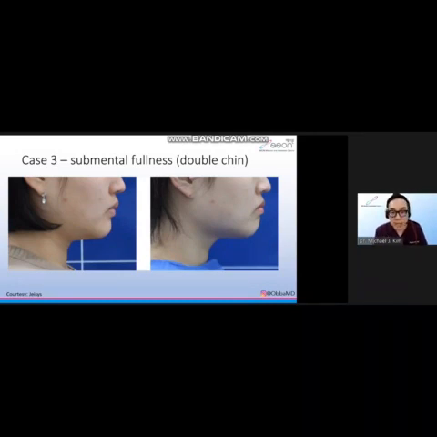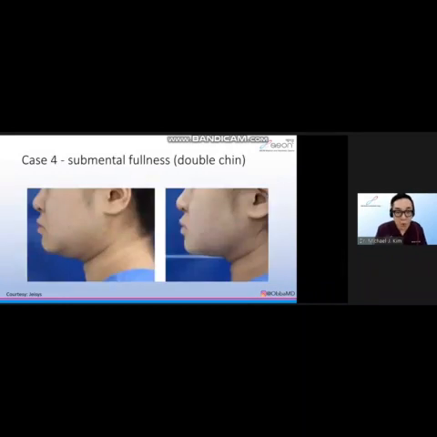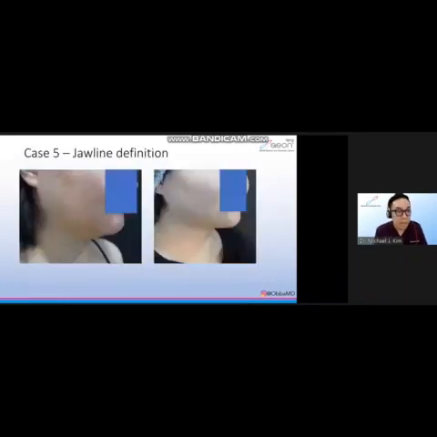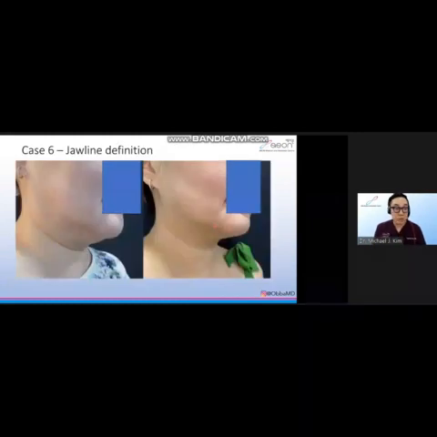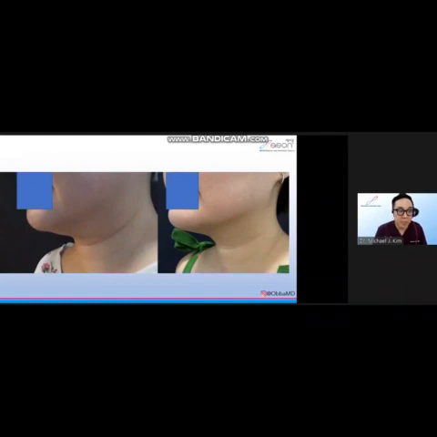This is another case from the principal. This was 2 sessions using the 6 millimeter linear, 4.5 millimeter linear. Case 4, also 2 sessions afterwards. This is case 5, one of my patients. I know the angle is not ideal, and I apologize for that. Maybe you can notice the difference in the jawline definition. The patient is very satisfied and notices it. Another patient, after 3 sessions, also seeing more definition in the jawline and the submental fat. Same patient, other side.